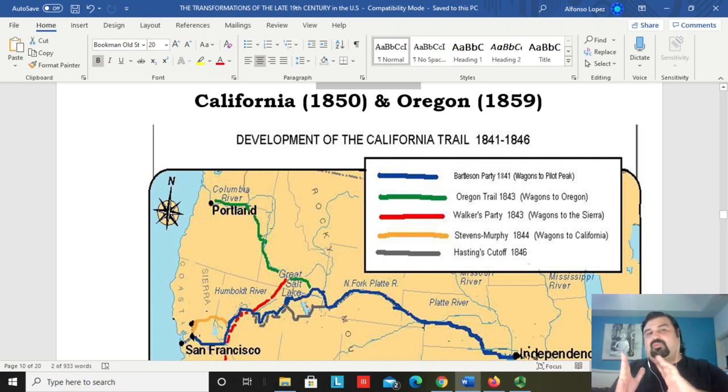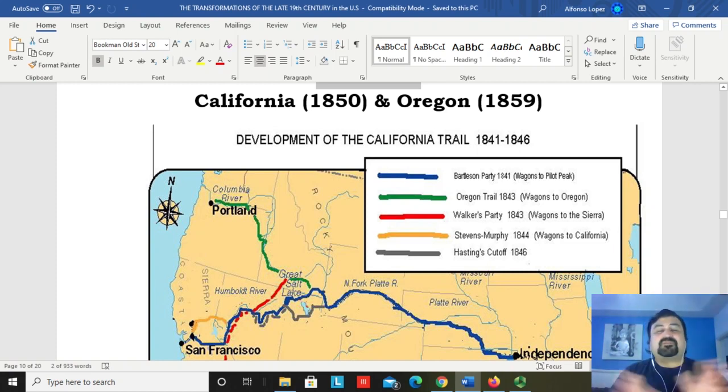What that means is that those were regions that were fully developed, and not only that, but very productive, and the kind of products or resources that people extracted or produced in either Oregon or California found markets back in the eastern states of the country. And so there were, of course, merchant trails, the California and the Oregon trails as they were known, that were formed as early as the 1840s.